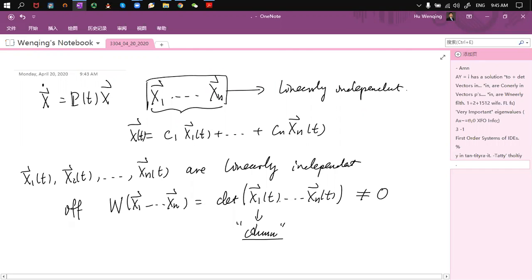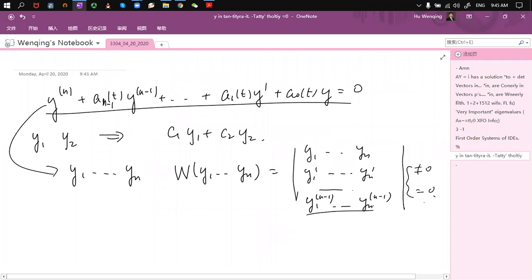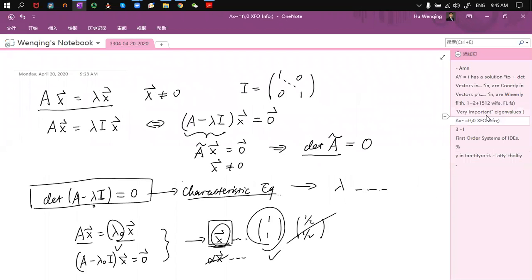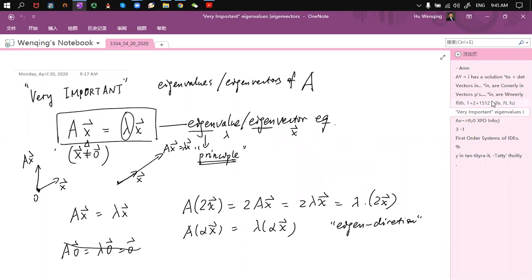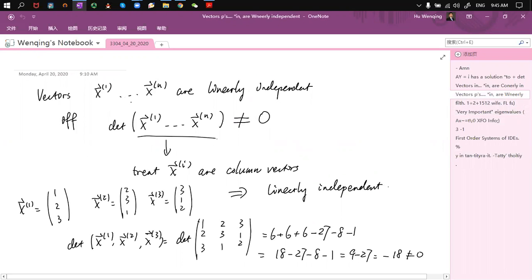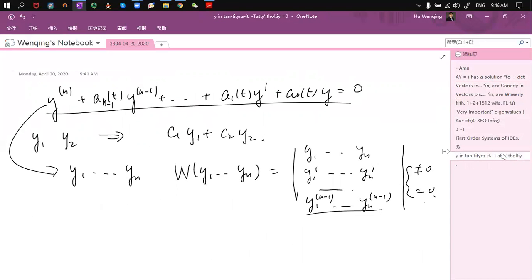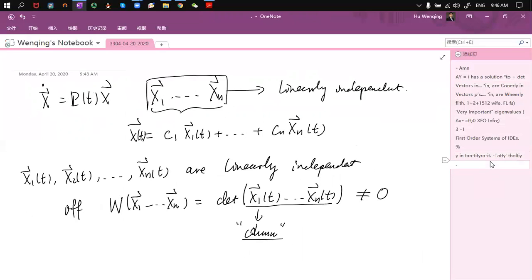But remember, for the Wronskian of functions, you have to take derivatives. For the Wronskian that I discussed here, you only have to put all these column vectors in a row. This is exactly what we were talking about at the very beginning of today's lecture. If you have a family of vectors, to check they are linearly independent, you just put these vectors in a row. But if you have functions, then you have to take derivatives of those functions in order to form the Wronskian matrix. That's the difference between a vector Wronskian and the function Wronskian.